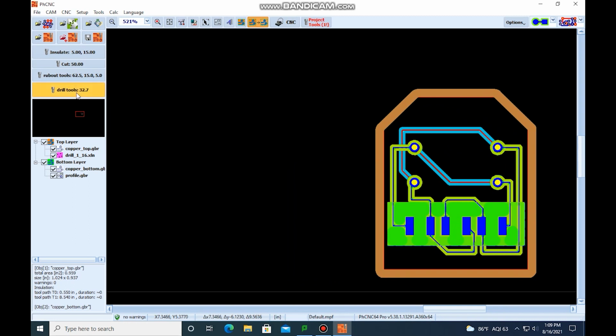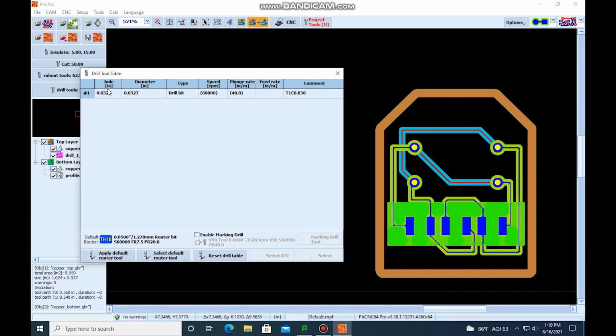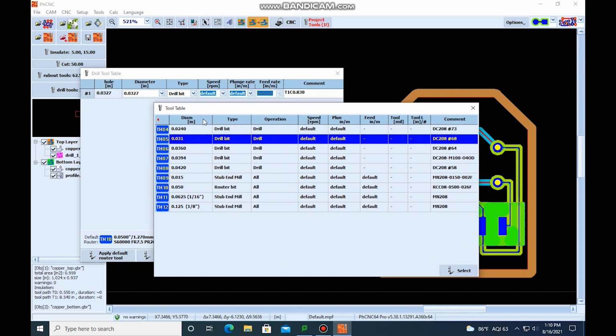So something interesting about the drills is that we may not have the right drill bit to actually drill the hole at the correct size, but we're going to hopefully get as close as we can. So we've got the drill tool table selected. And what this is telling us here is the hole size, and now we have to select a tool to correspond with that. So it's going to know that, hey, every time there's a hole this size, I'm using this drill bit. So we're going to select on that, and this is where we get to select which tool is actually used.